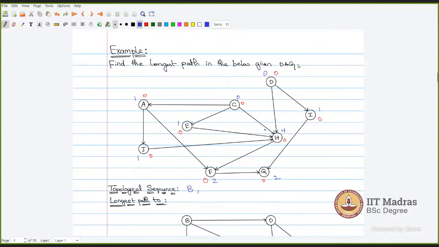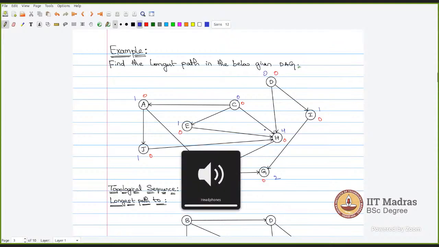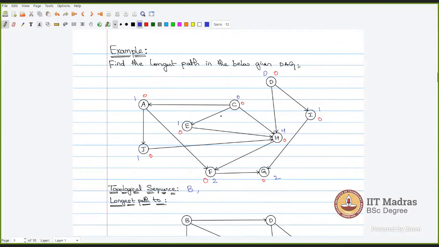If there are two incoming edges from a particular node to different nodes, will both cases be implemented, or only one? Can you ask me again, please? Now from D there are two edges to I. If I want to eliminate D, will both numbers change or only one number get changed? Both numbers will change.